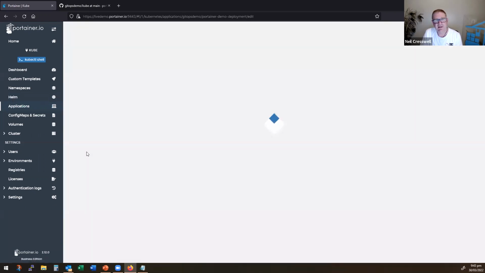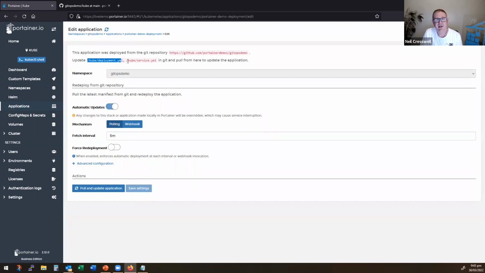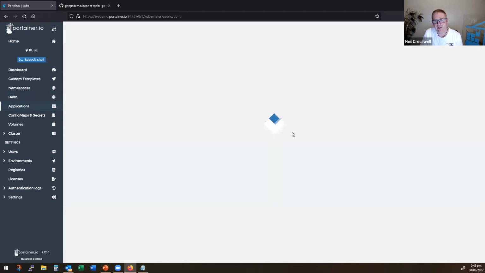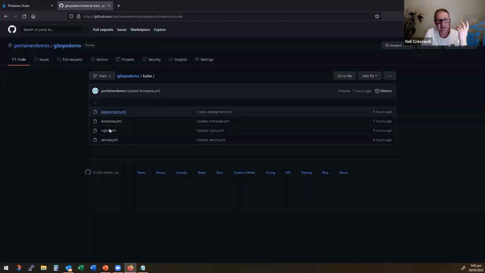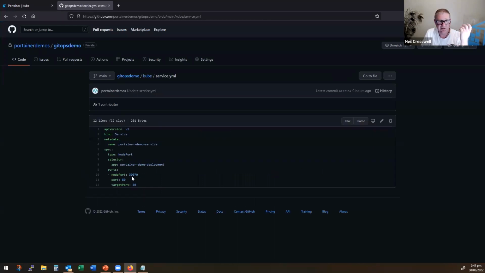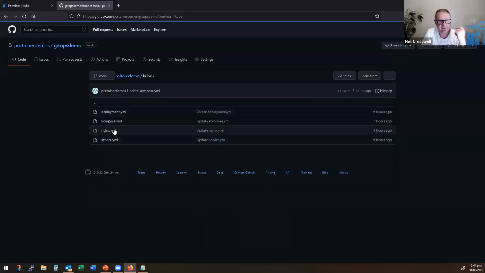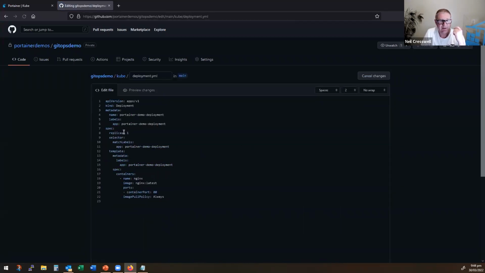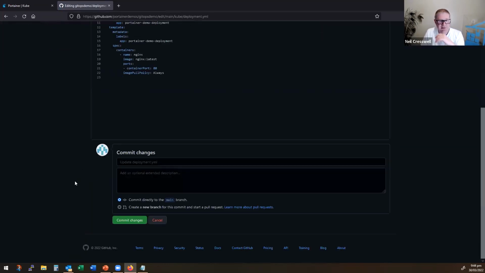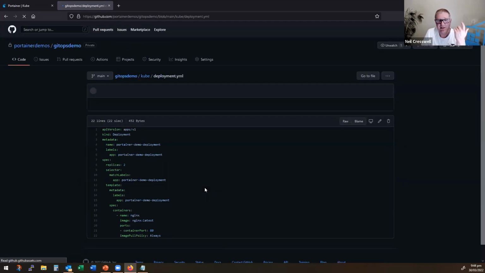And if I edit this application, you can see it's coming from both kube deployment and kube service and from this repo. So you can see I'm using both of them there, and both of those services combined equate to the running configuration or the single manifest. And again, I can come into service and I could change the port. I can scale up. Like I can now go into deployment here, edit this, have 2 replicas, commit change. And again, based on the reconciliation loop, it will update.